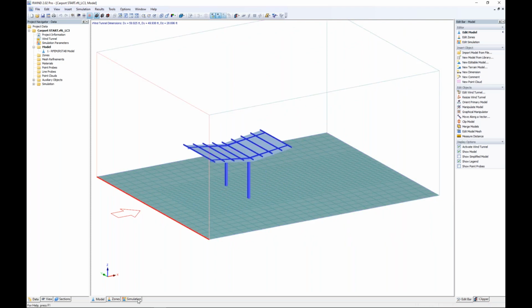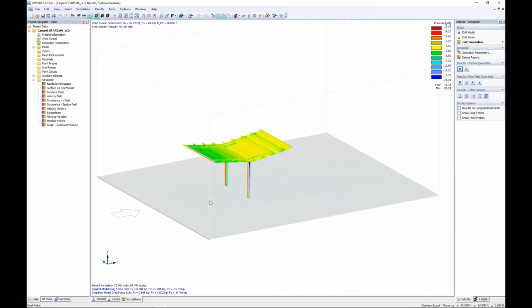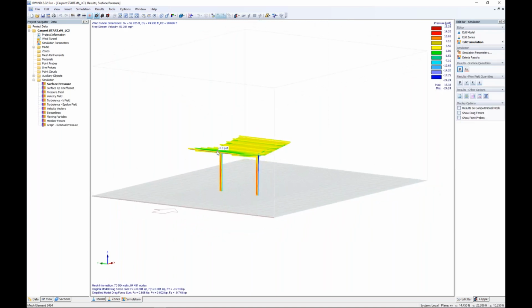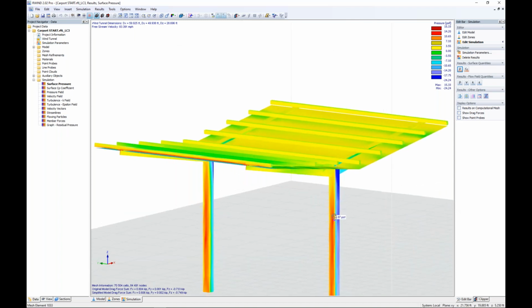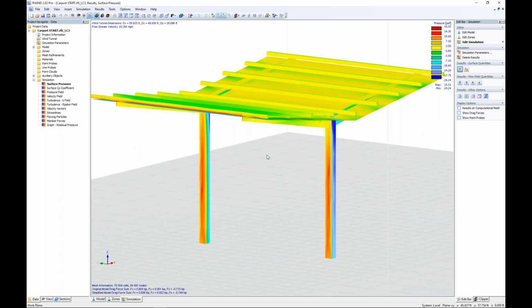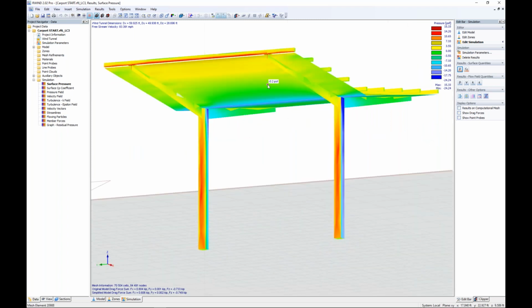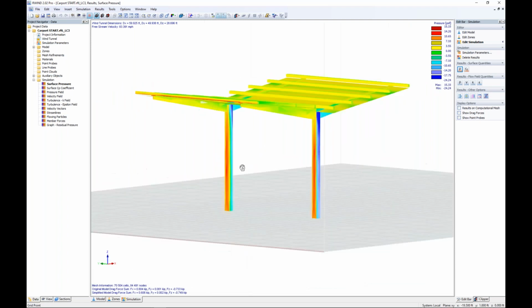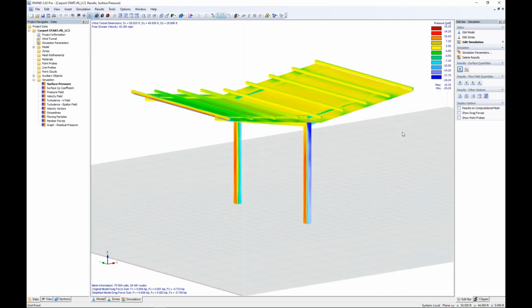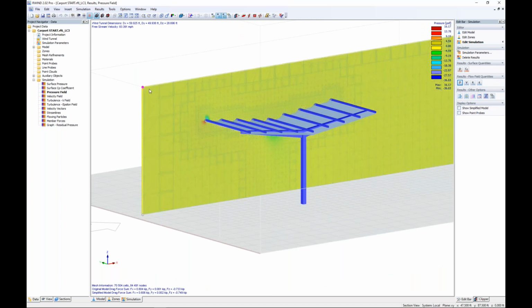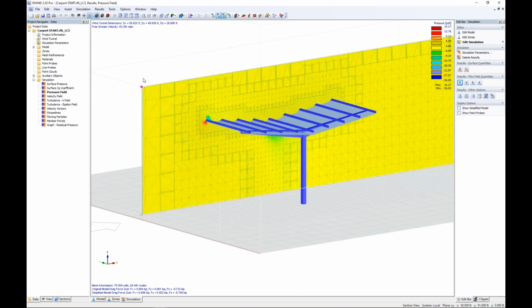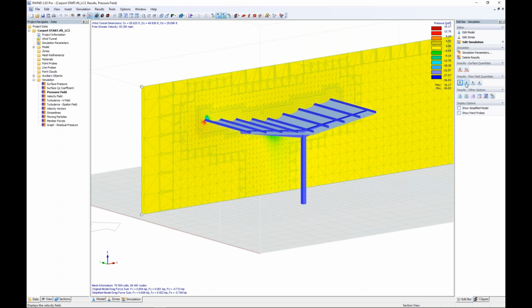Now I've already solved for this model, so what you'll see eventually when the calculation is complete is the wind pressures on this carport. We can move our mouse around to view what the wind pressures are both on our column elements. We can turn this upside down here to view the underside of the carport and just what the various pressures will be based on this particular analysis. We also can view the pressures in and around the structure. So we'll use our slider tool here where you can move this back and forth to view the different pressures. Same concept for velocity.